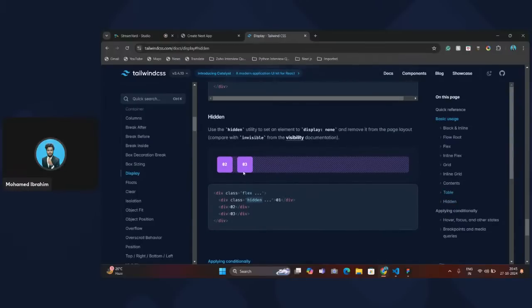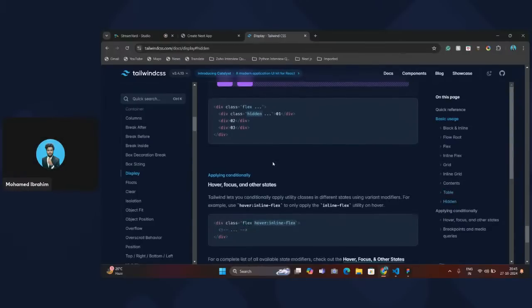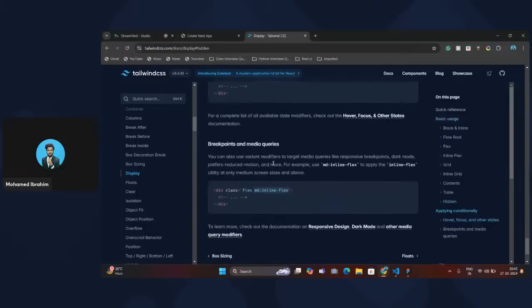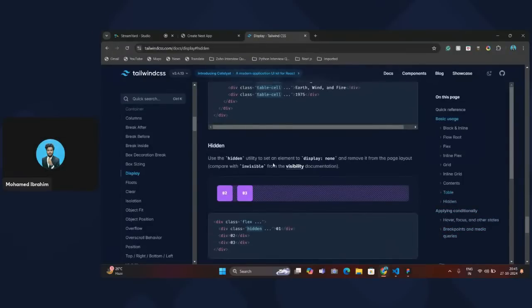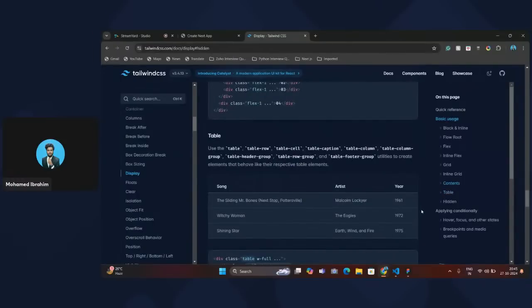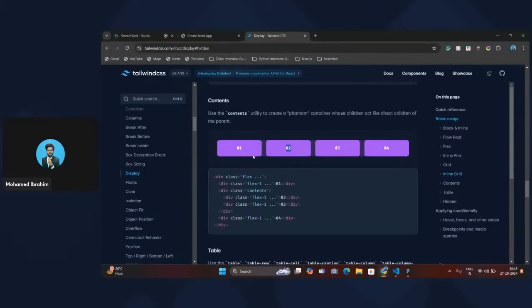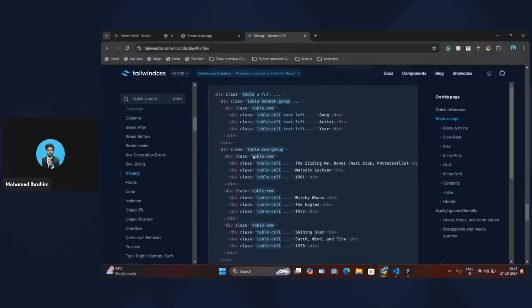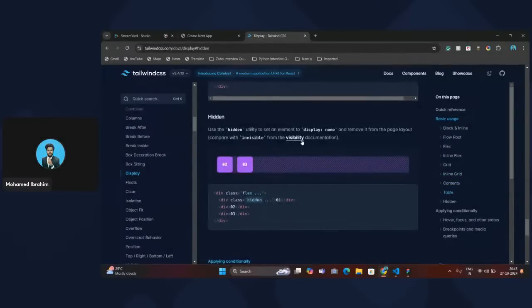Whether it means that I want hidden. It makes it hidden. Visibility, display none. Hidden utility sets display to none.